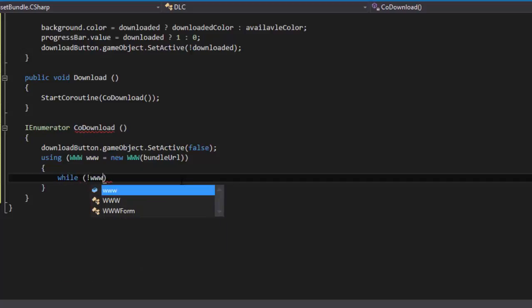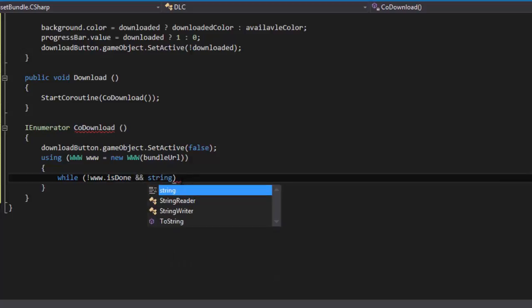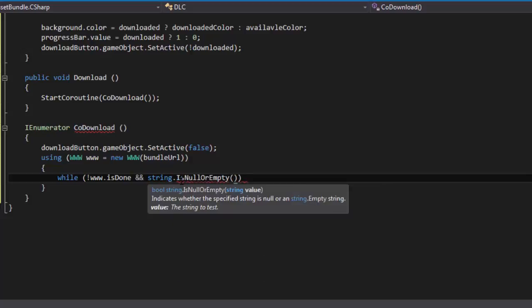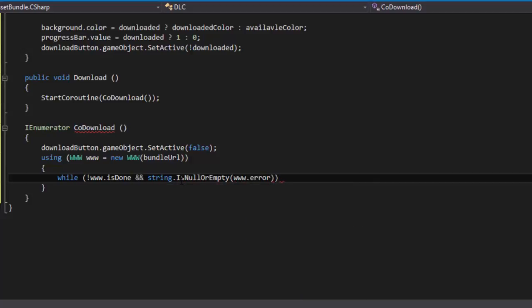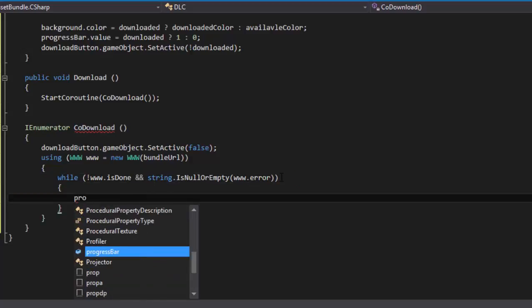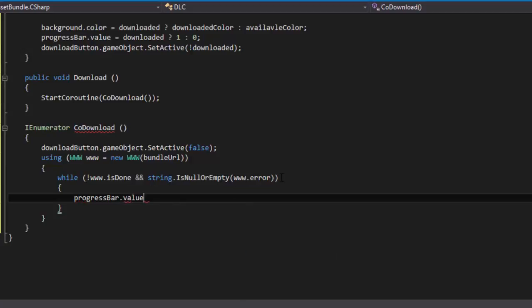If the www is not done, and the string is null or empty, and the www.error is empty, then we're gonna keep looping on this while loop. We're gonna update the progress bar value. Progress bar.value is equal to www.progress.